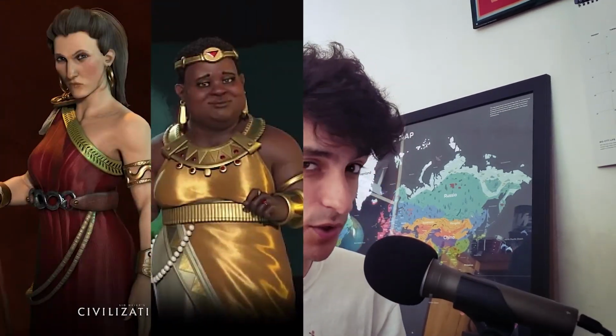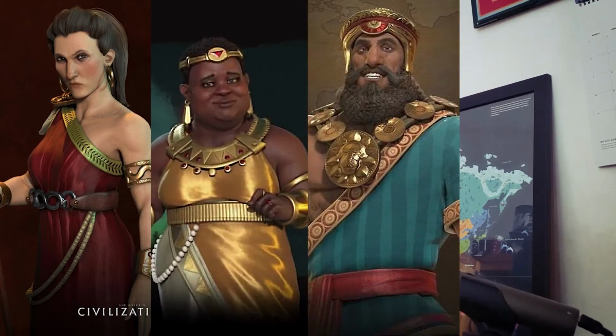Alright, ladies and gentlemen, last time I delved into the dreaded world of character design and it went okay, but if I want to get better, I'm going to have to just do it again. So this week I have a bit more time. I'm going to do not just one character, but four. I want to draw Gorgo, Amanitore, Gilgamesh, and Javayaman.